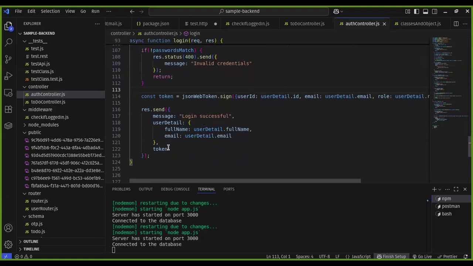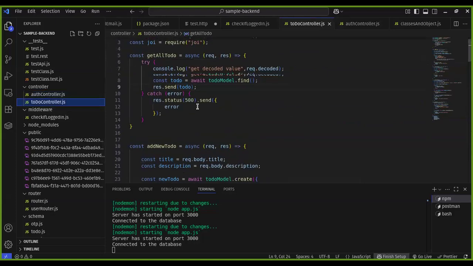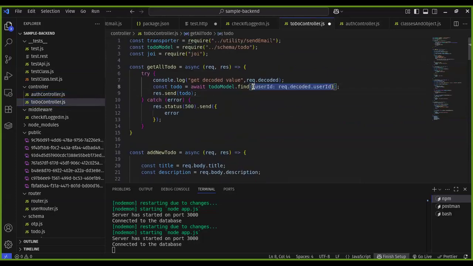Then what else are we supposed to do here? Okay, then on our to-do controller, I removed that restriction. So before, this was how it was. You only view to-dos that you create. But now I'm saying you can view anybody's own.